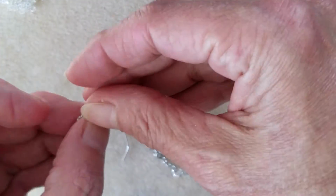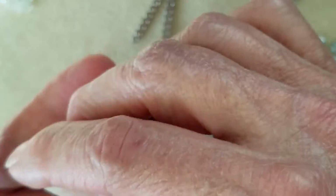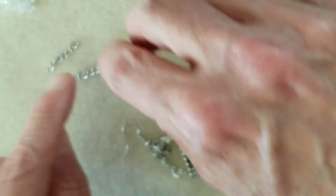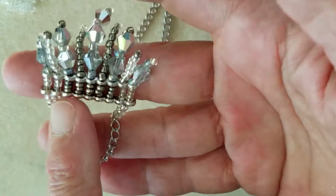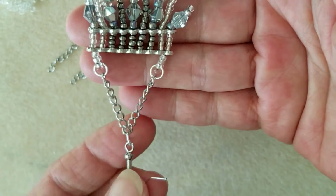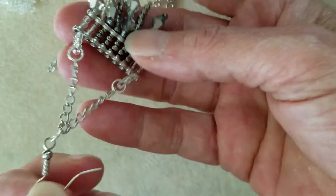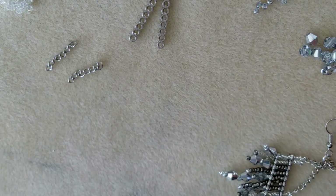And then I also have some lengths of chain here, and I've cut these 8 links long each. And I used those pieces here to come off of my bars and up to the ear wire, like so. And there you can see the jump rings, 1, 2, and 3. Okay, so give me a moment just to get my bead mat set up, and we'll get started.